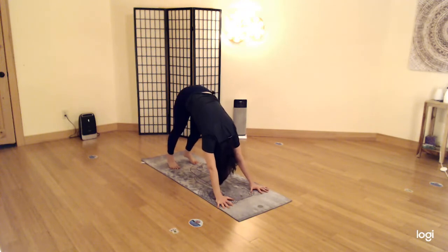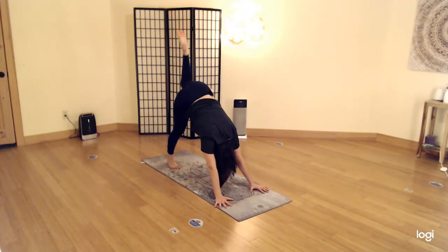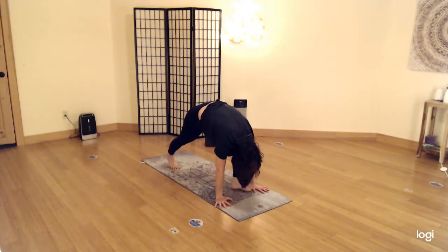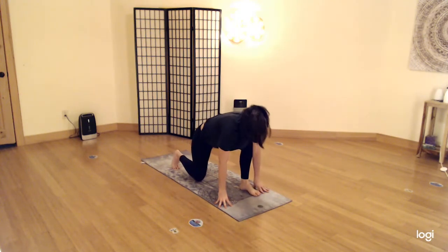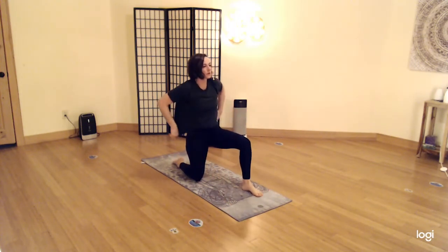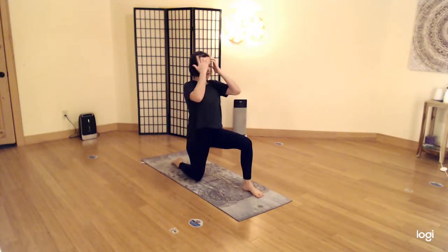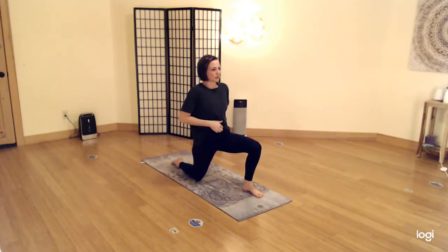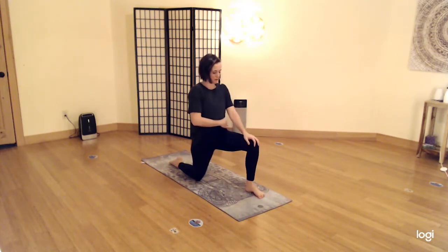Let's inhale the left leg up high, and then on your exhale, bring that knee in as close to your chest as you can and step that foot forward or walk it forward. And then drop the back knee and we'll come up for our runner's lunge. So I want you to come upright first. Tuck the tailbone slightly as you engage the belly and come forward with the hips.